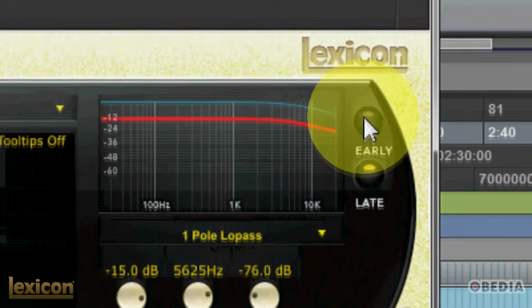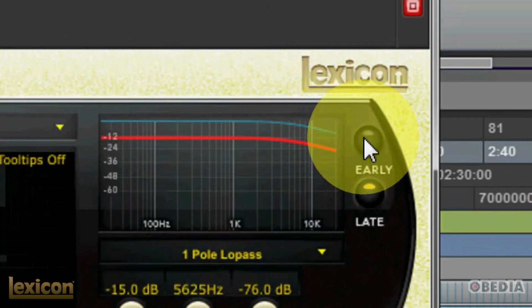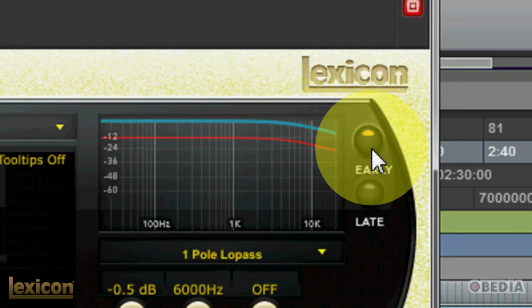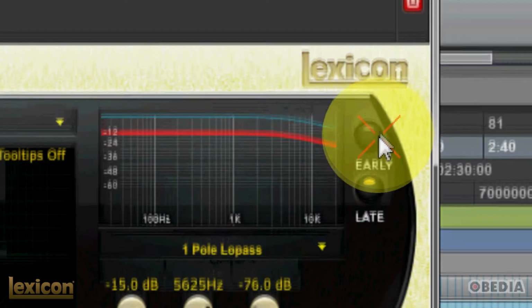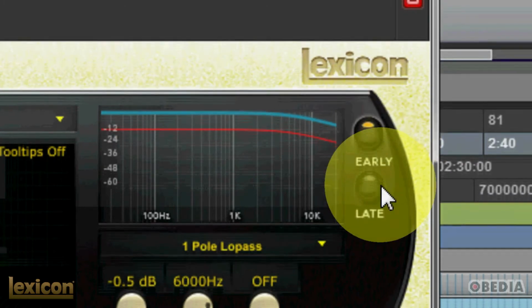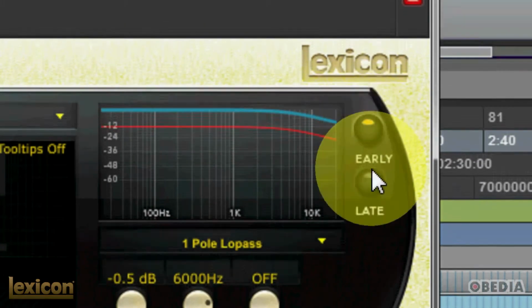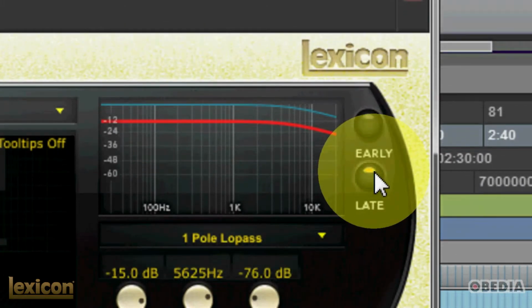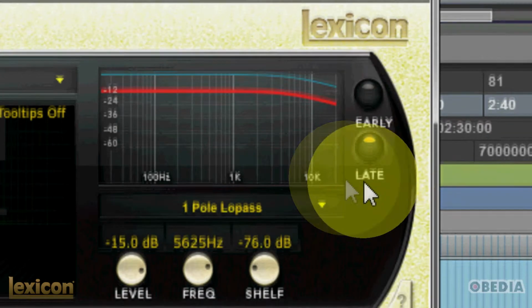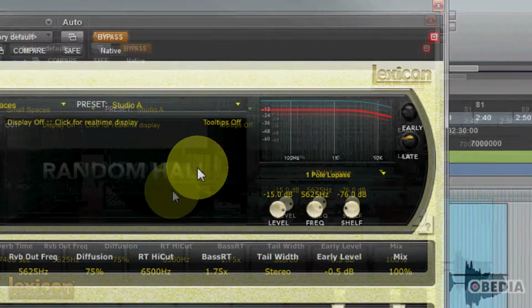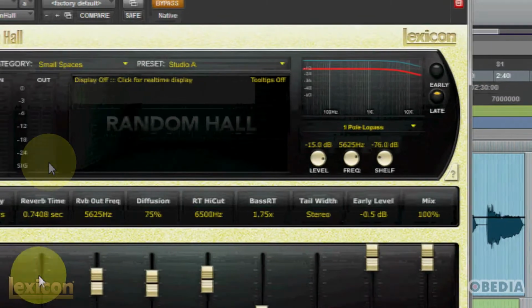You'll also notice 2 buttons, the early and the late selectors. These select which EQ section is currently being edited. Early will include reflections, direct echo outputs, and room patterns, and late will include the reverb tails. By clicking on these, I can edit those 2 different sections of my EQ, and overall how I am going to apply my EQ to the source audio being fed into my plugin.